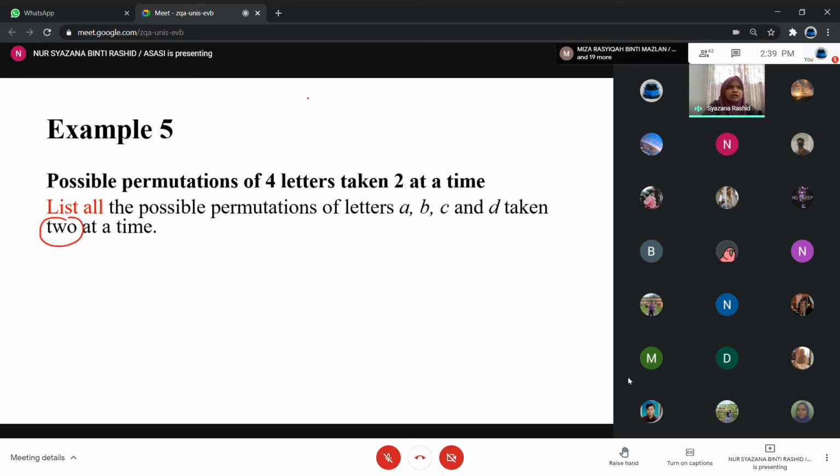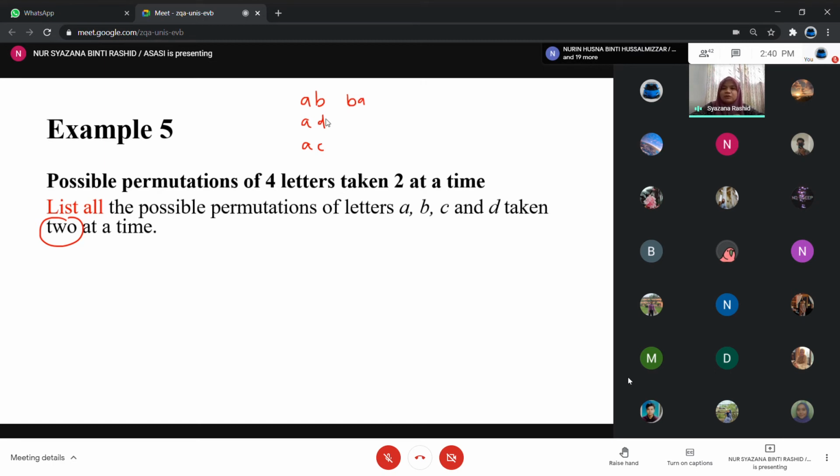Okay, you nak susun AB ataupun AD ataupun AC ataupun BA. AB and BA tak sama tau. Okay, AB and BA tak sama sebab AB, A dulu kemudian B. Kalau BA, B dulu kemudian A. Ni yang tadi kita kata dia order is important. So before we list all this, guideline kita nak tahu berapa banyak nak tulis, tu yang you kena cari the number of permutation. Guna formula tadi.